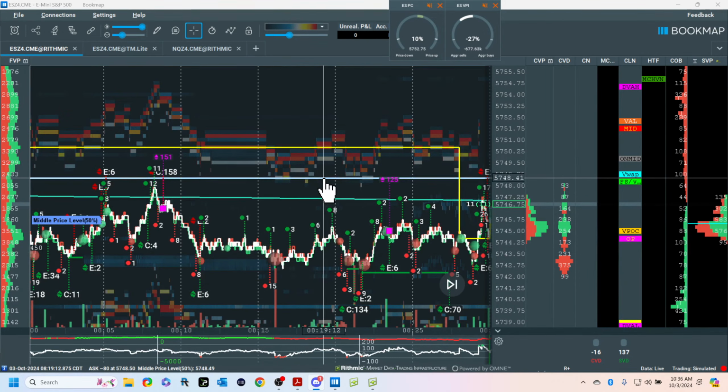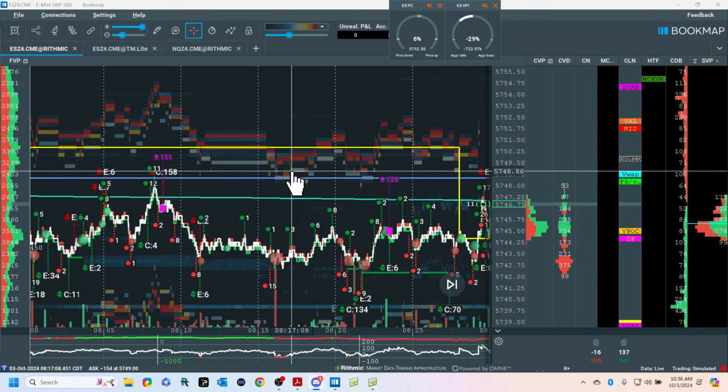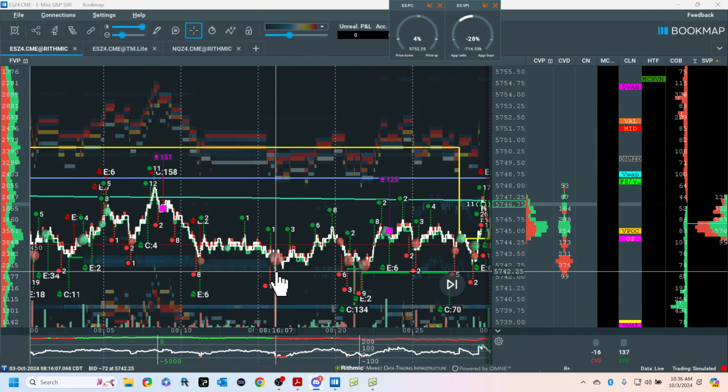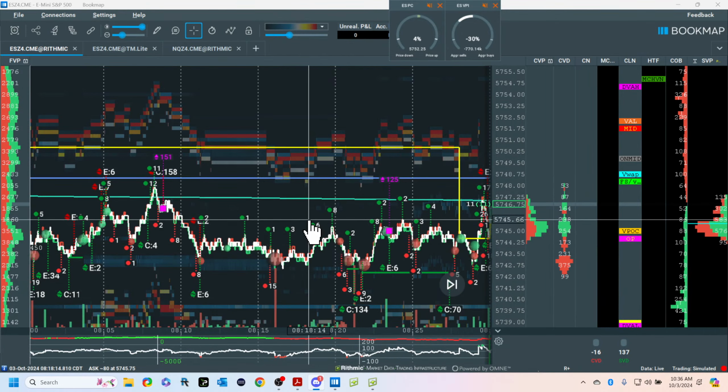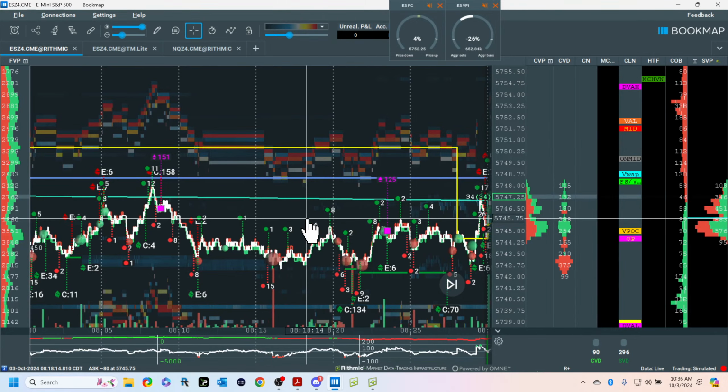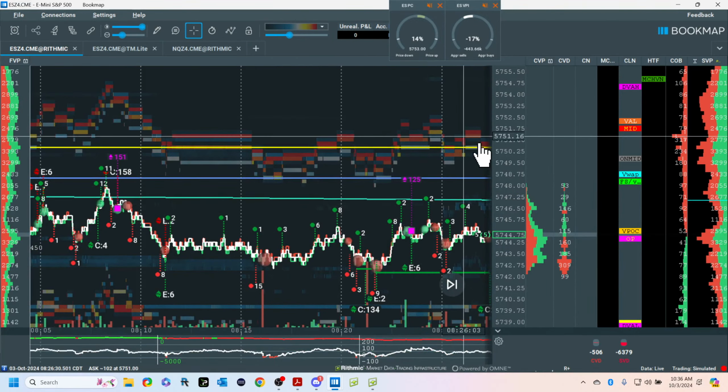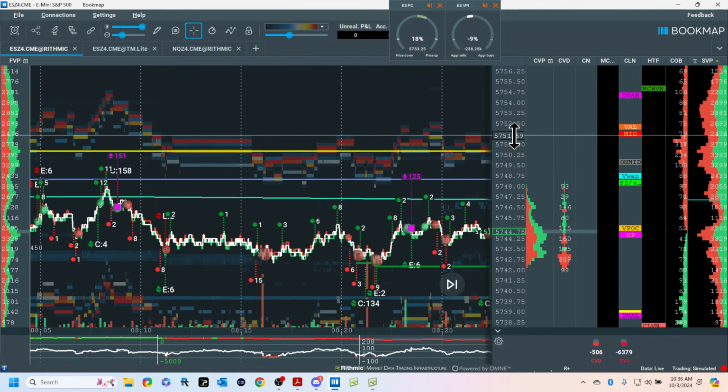Now, I want to show you something interesting. I took 2 longs this morning. The first one was a stop, and then the second one did okay, but missed its target. And I want to show you these, and actually, I want to show you a couple other little pieces here.